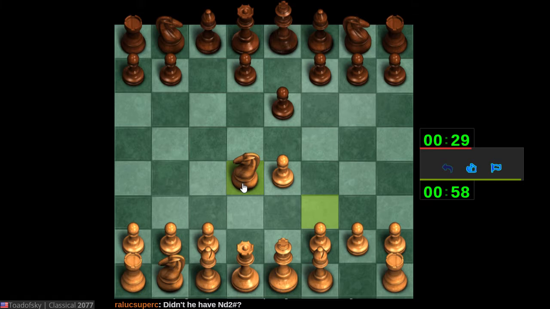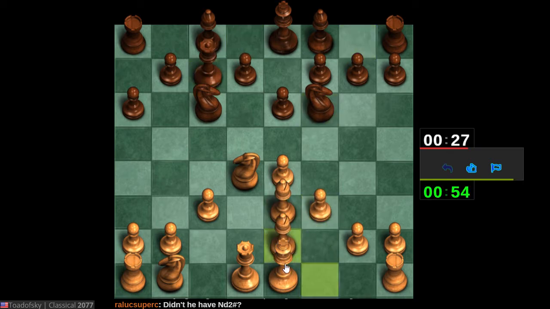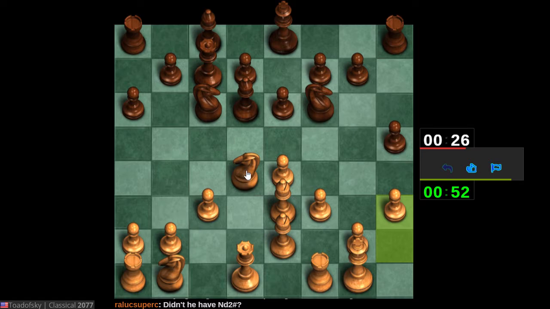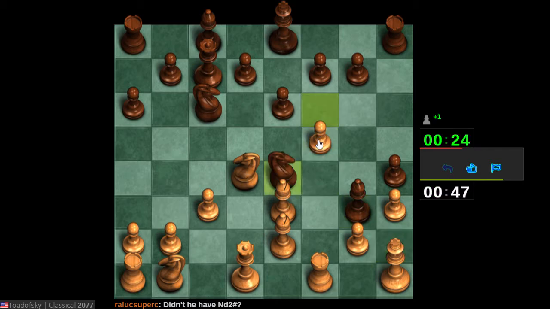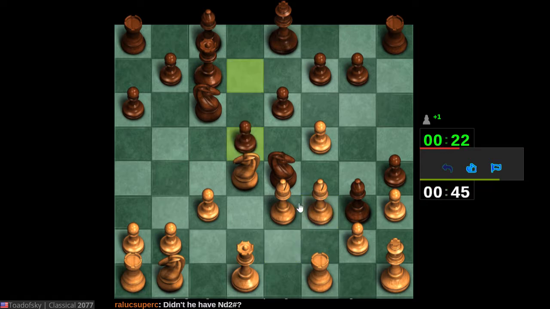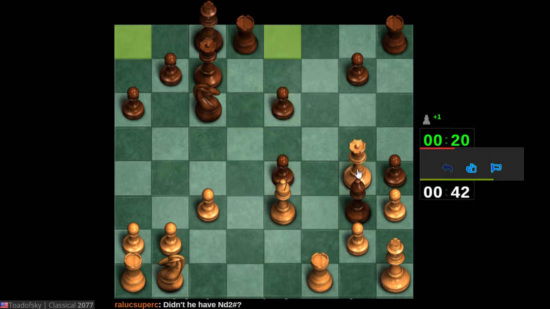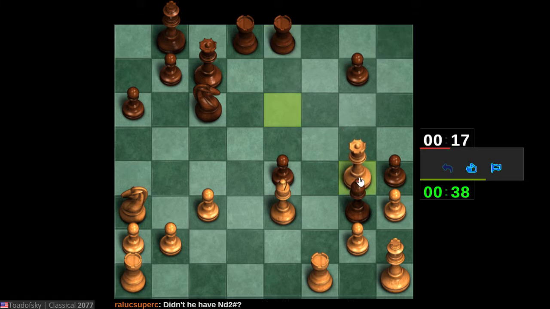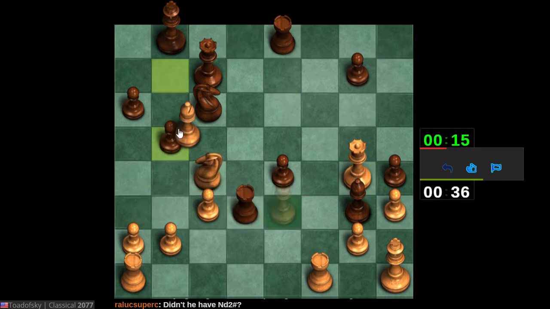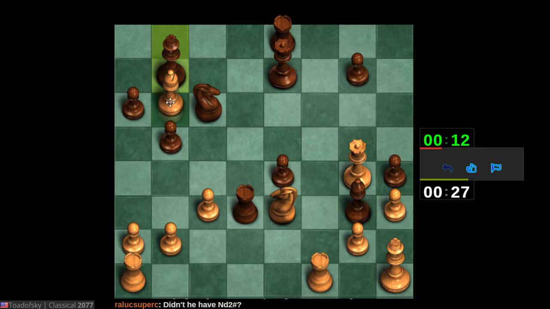Alright, so we got a player who's crazy enough to go berserk against us. Don't know who that would be. Maybe it's Lance. Lance would not play bishop h2. What? What's going on here? Other than everything. This got complicated. Oops.